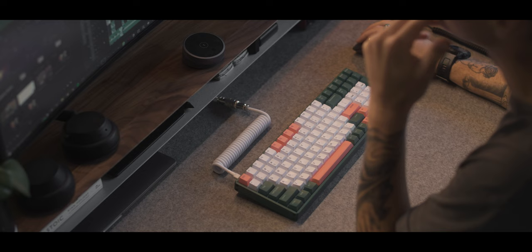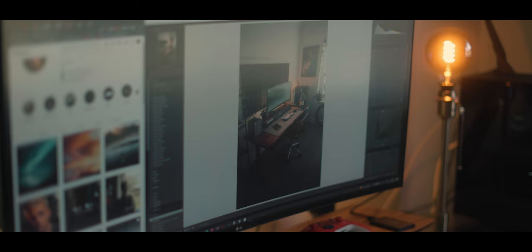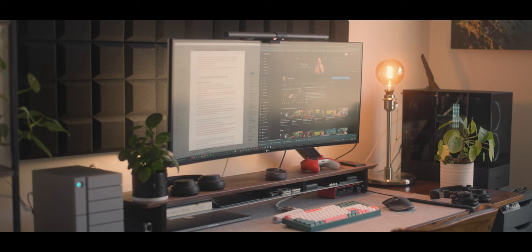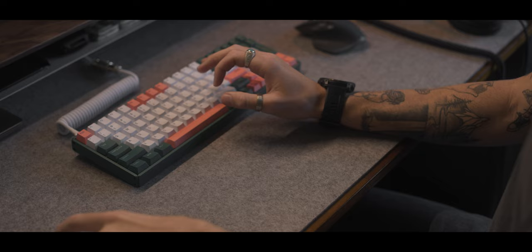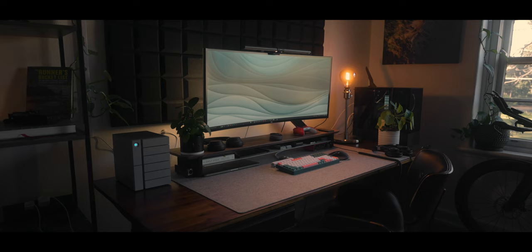My previous two monitors came with colors that were so far off that I had to spend hours tweaking them to the point that it was somewhat usable. And even then, the coverage of those monitors wasn't actually high enough to cover even the sRGB color gamut. So I was constantly having to reference my exports on my iPhone before posting anything online. So having a monitor with incredible color accuracy, as well as a factory calibration, is maybe the single most important factor when it comes to choosing a monitor.